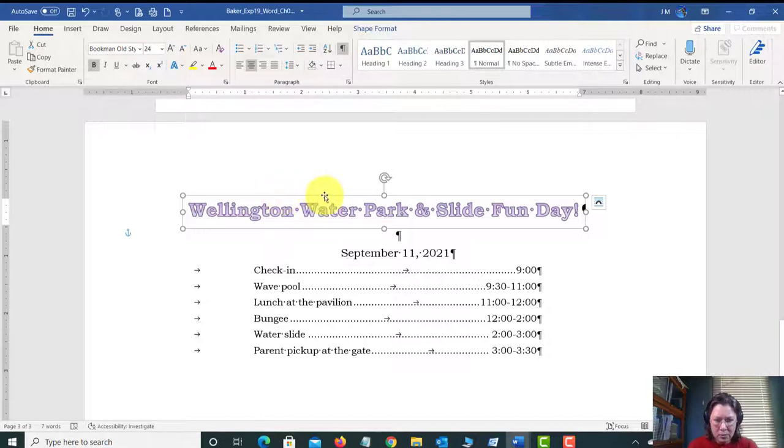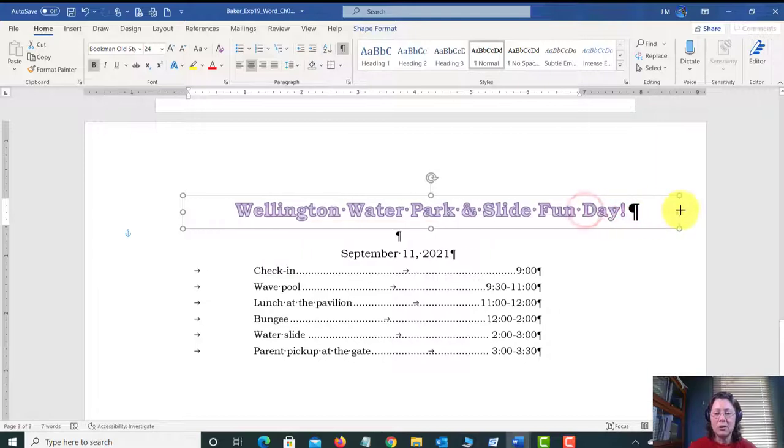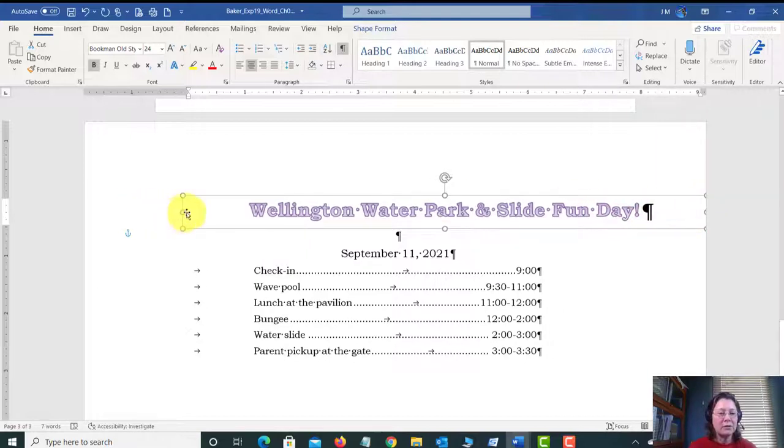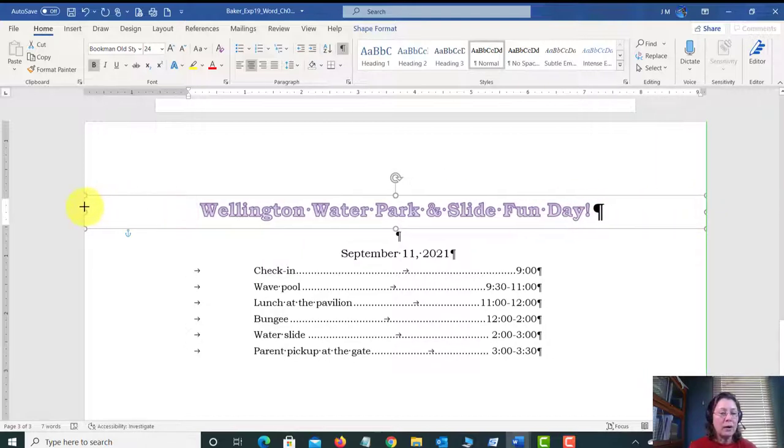I'm terrible at that. I'm going to undo this, but I'll tell you how I do this in real life. In real life, if I wanted that centered, you have to remember that there's no coloring in the background. And sometimes when there is coloring, you see the coloring stretch completely across. I'll tell you why they do that. Because the easy way to center is to pull that box all the way to both edges.